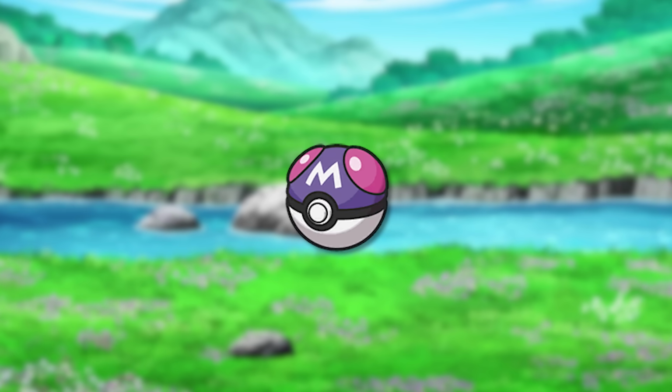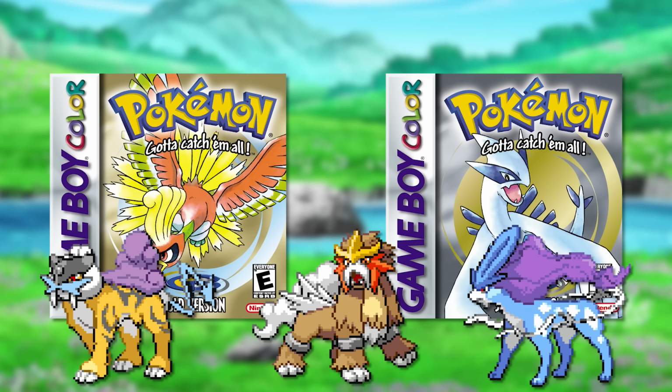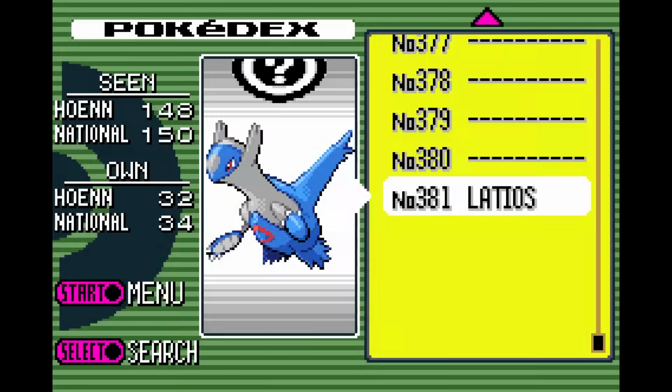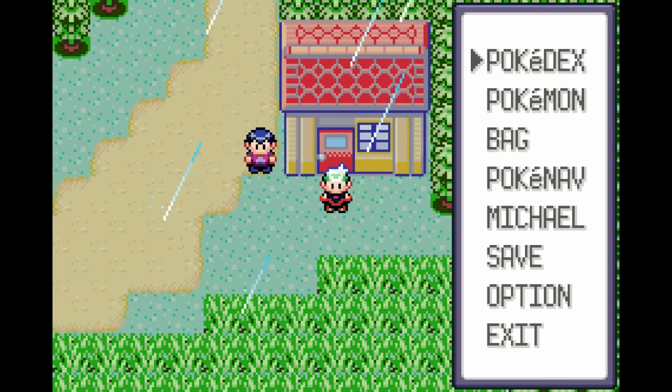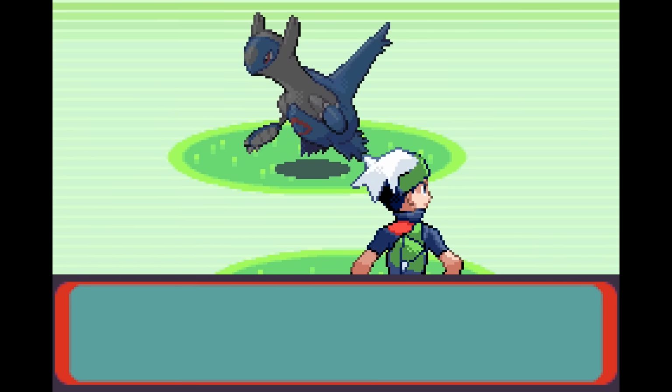It's kind of annoying, but it's way worse in games that have multiple roaming legends, like Platinum, which has 5. You can only throw your Master Ball at one of them. This forces you to chase the other Pokémon all over the region and try to catch them with specific strategies to prevent them from fleeing.